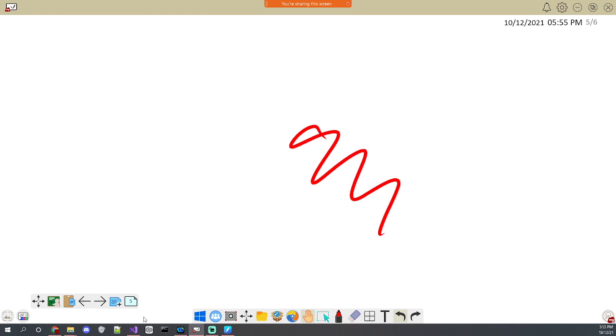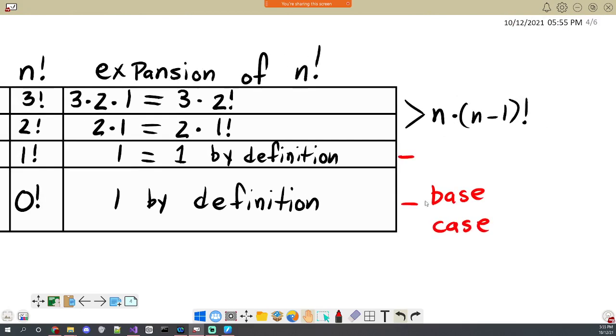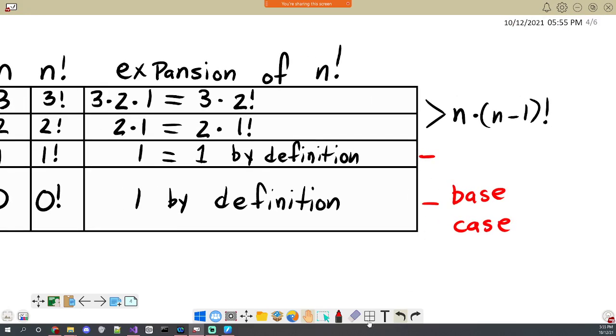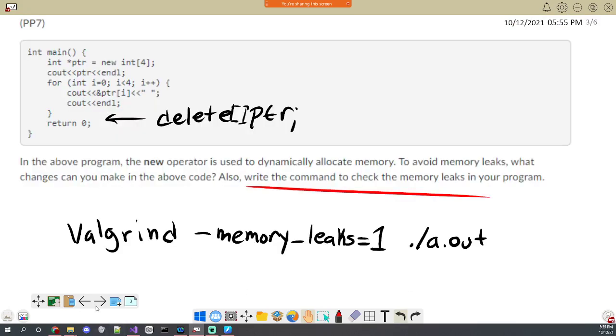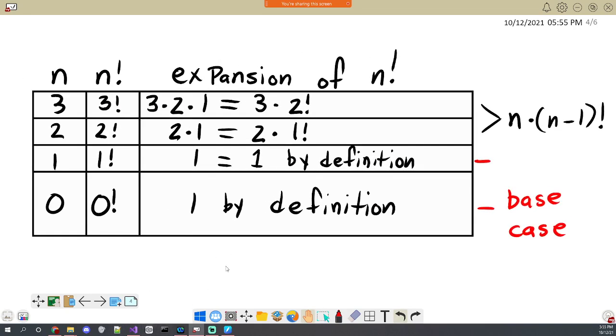There we go. We have 2 base cases here, right? 1 factorial and 0 factorial. I was going to say this program was better, and then it just started doing that. But we have 2 base cases here. I could do 1, but I could say 2 is a base case as well, and just say if n equals 2, return 2, and there's nothing stopping me from doing that.